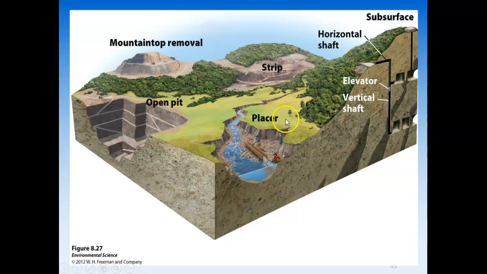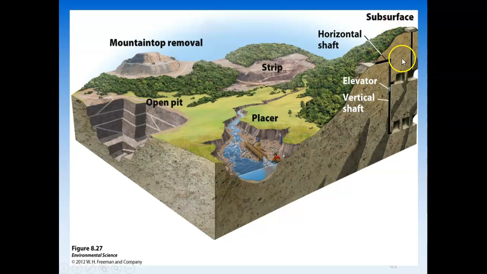And so here's an image of that, these different kinds. So you've got mountaintop removal, open pit, strip, placer mining, where you use what's called a sluice box, where you dig out soil in a bank, put it in here, and the water will erode away, take the lighter soils out, and leave the heavier metals. For example, gold. This is one way that gold panning, or gold mining, I should say, was done. And this guy that's bent over has a pan, and he's gold panning.